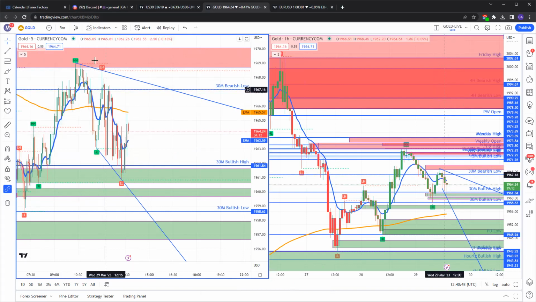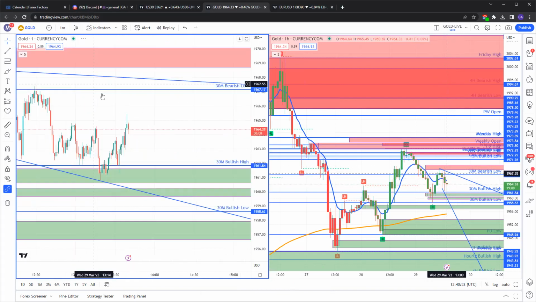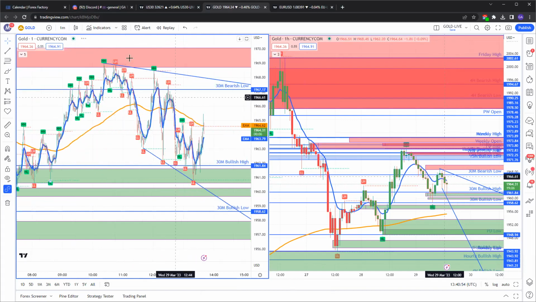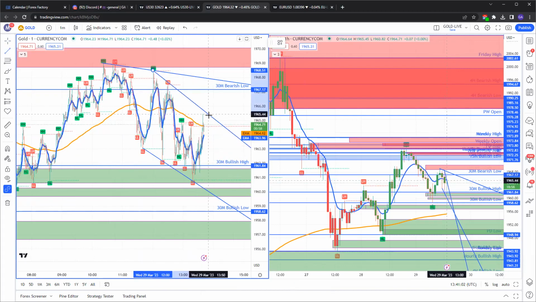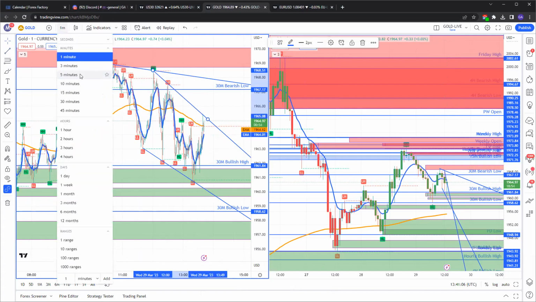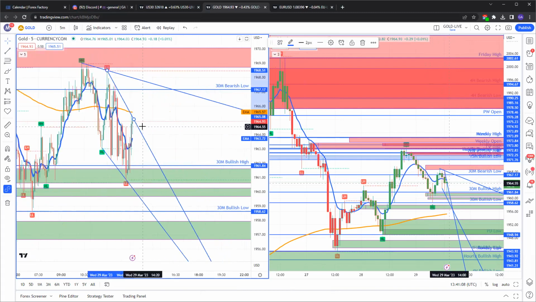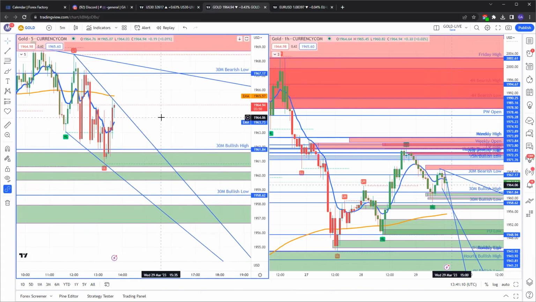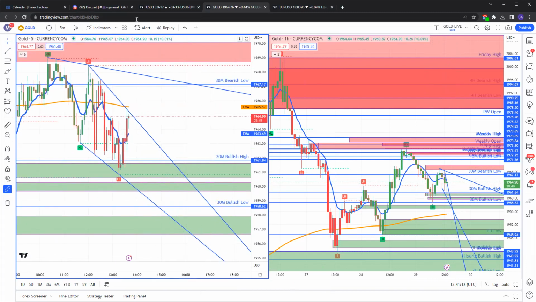Also, when you draw your trend lines and channels, you want them ideally to be almost equidistant. I don't like that trend line. So I'll come to the 1 minute and draw from this high to this lower high in order to get a nearly equidistant trend line on the 5 minute. So on the 5 minute, if we go back, it's still not equidistant. So I'll leave that for now.